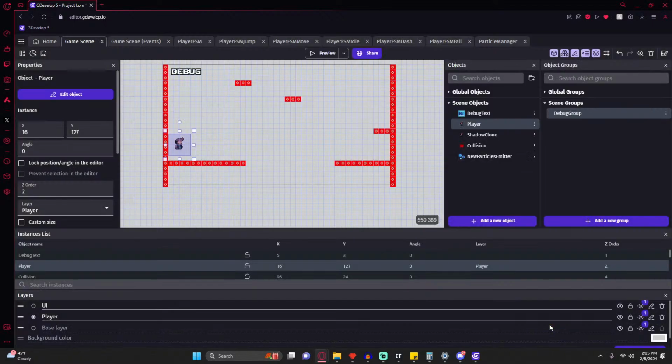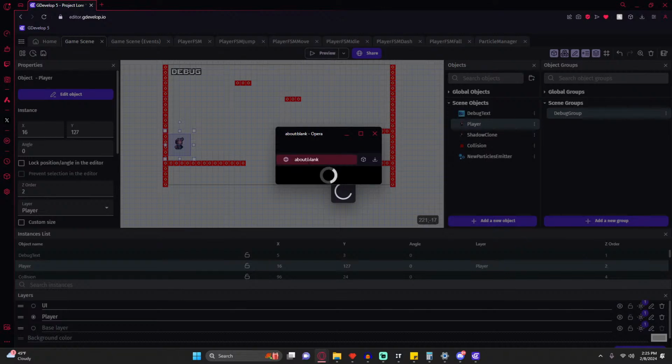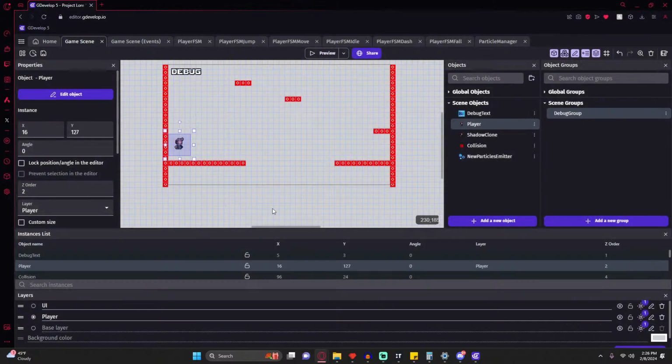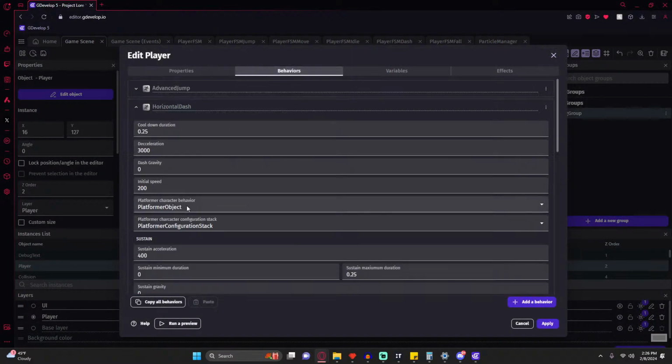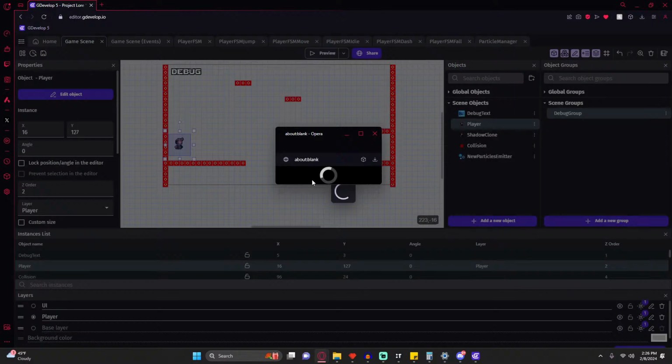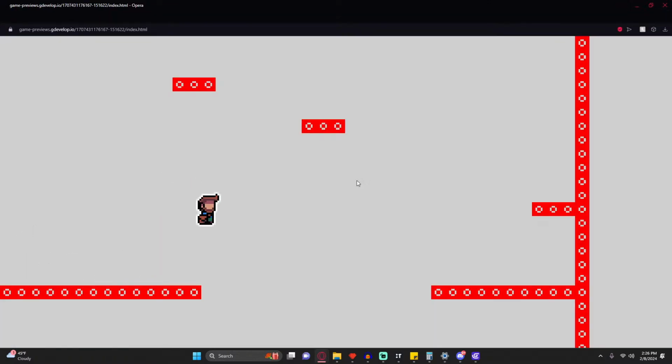I'm gonna mess around with this just a little bit so I can see what the heck is going on. I've never used this tool before. Now that we have the initial dash, maintain for 0.5 seconds. Maximum maintain is 1 second. Let's see if that helps any. That doesn't seem to have helped at all.